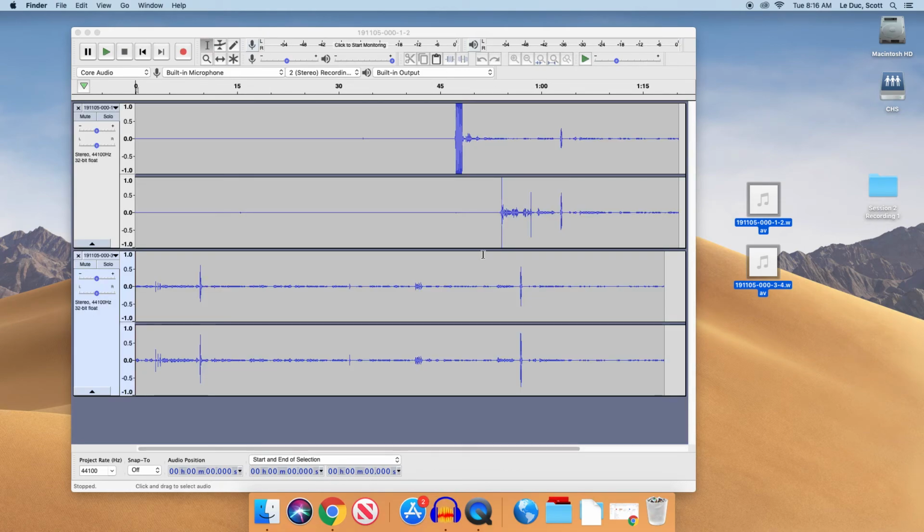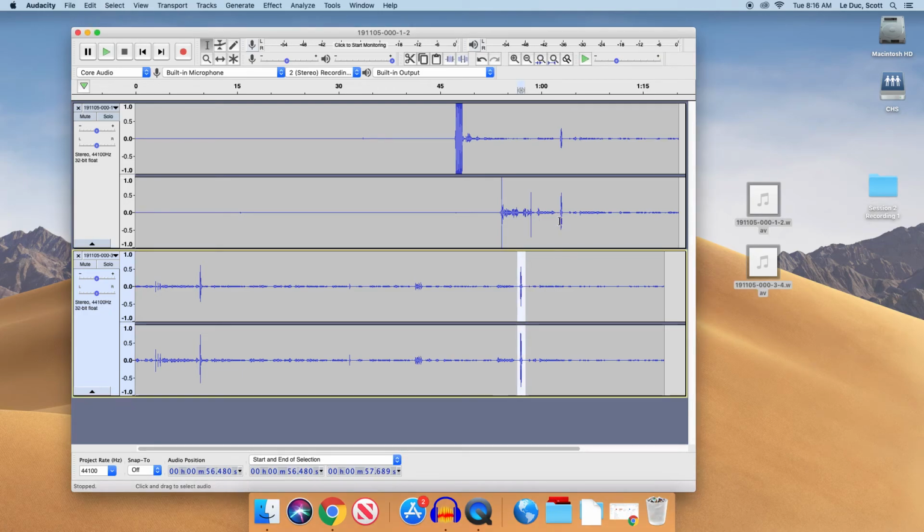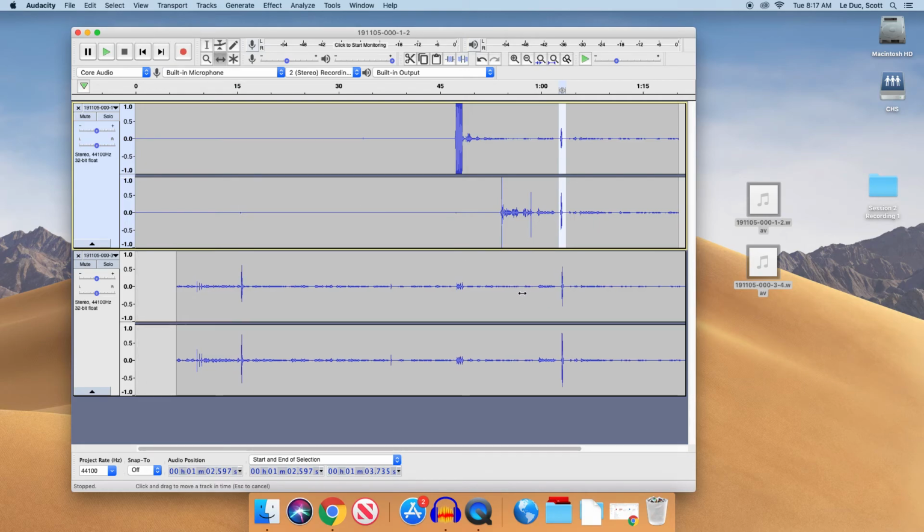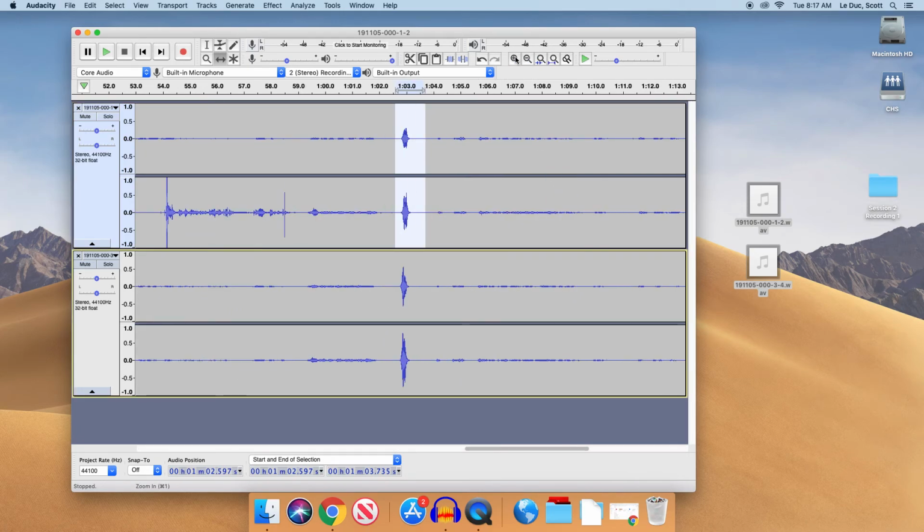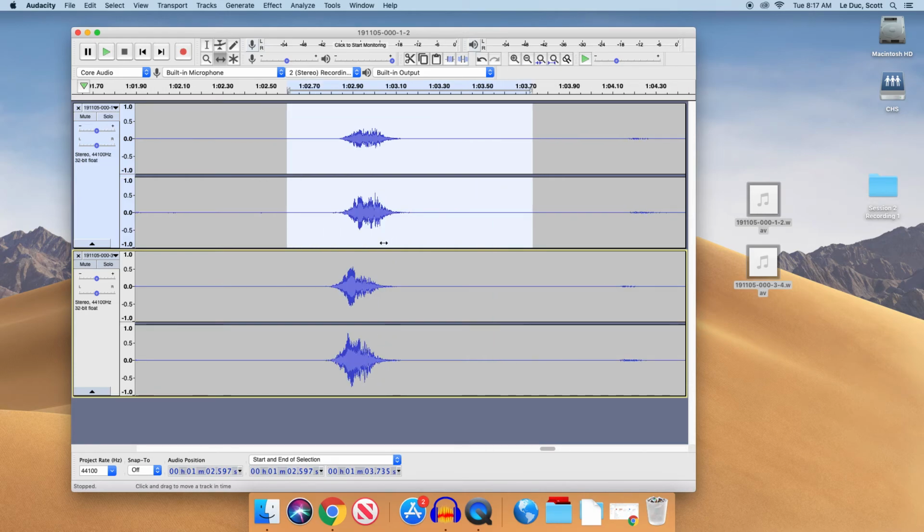Okay, now what I need to do is sync up the tracks. This right here was a clap or a shout that I did, and you can see that this deck started recording before this one, so I need to align these. So what I do is I come up here and I drag over the tool, and the name of the tool will pop up when you drag over it and hold there for a second. I need the time shift tool, so I'm going to click this, and move it like this, and then I want to zoom in. So I'm going to use the magnifying tool here, and I want to get this aligned a little bit more precisely.